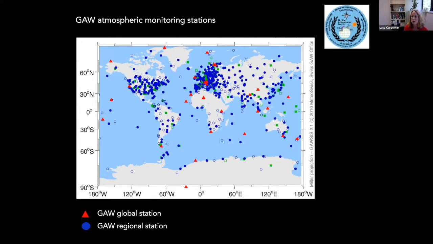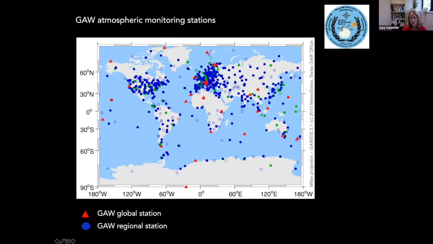So, of course, we can't just measure in one place if we're wanting to understand the atmosphere. We have to measure globally to really understand how atmospheric composition is changing and the processes that are giving rise to that. And you're all aware, I'm sure, of the very large GAW monitoring network that there is. And this comprises stations that might be observing more air pollution activities, so urban or suburban stations. But one of the unique things about GAW is that it has these background stations as well.